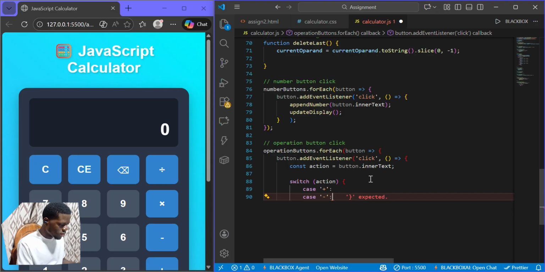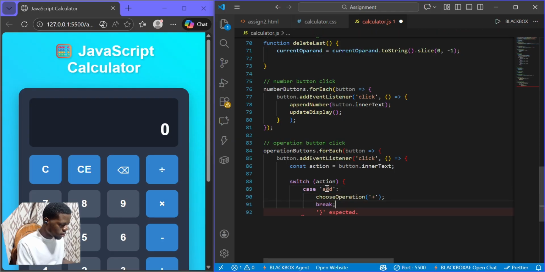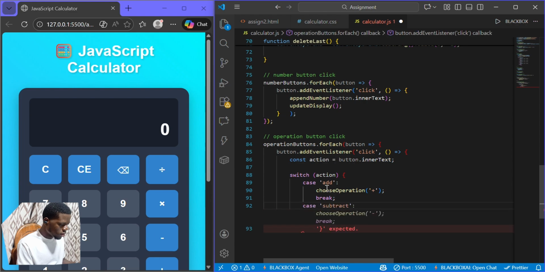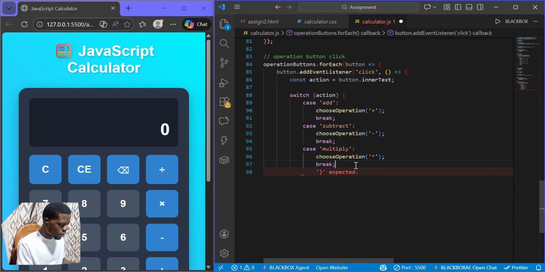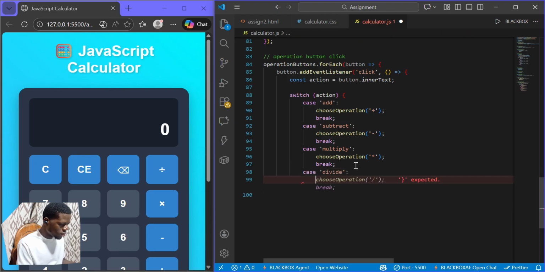So it is going to switch case, so add. All right. So this function is going to let us choose the operation sign we want, and it's going to communicate it to the algorithm of the calculator for the numbers to be calculated.